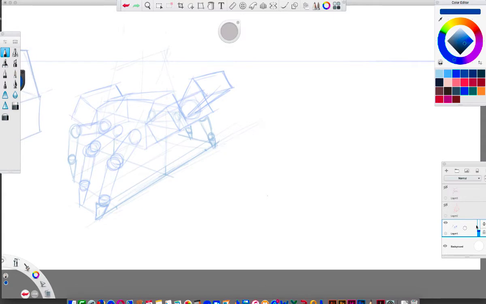And now I can add in my little details. I can come in with a nice black line if I want, and I could start saying, okay, maybe this part of the head has a split in it. It comes down here. This part comes up, and he's got this funky looking eye, and it has detail that wraps around it. This part comes down, maybe, and then coming off of here, he has these pinchers that come forward like this. So then I could come back, draw over to the other side, figure out I'm going to see the pinchers there. I'm going to see the pinchers come out a little bit there.